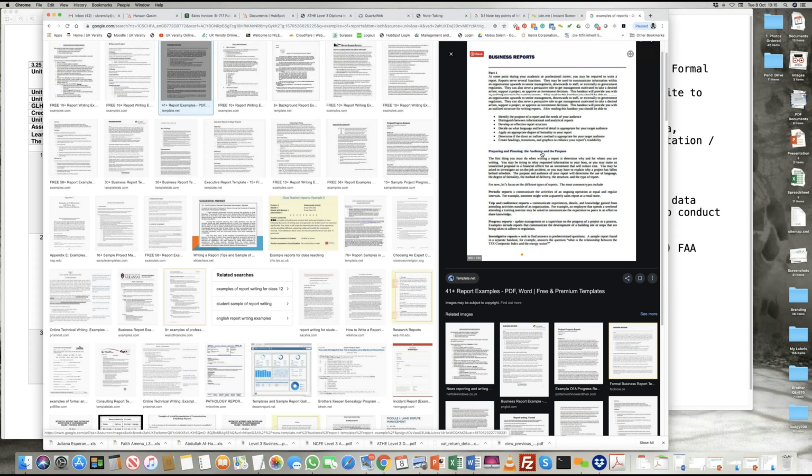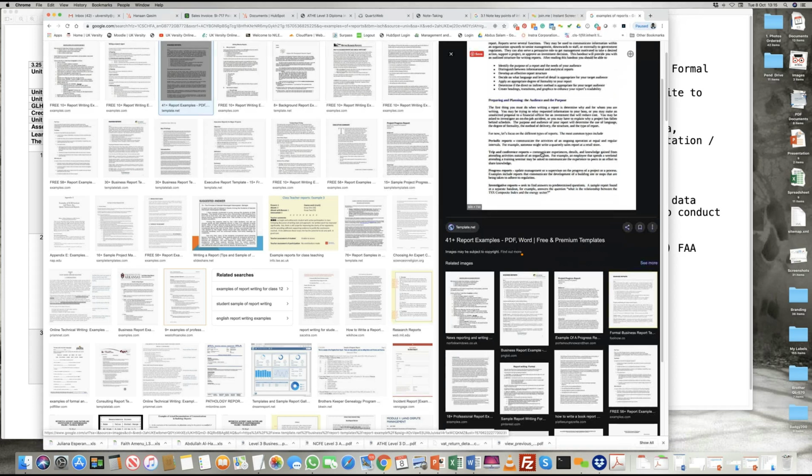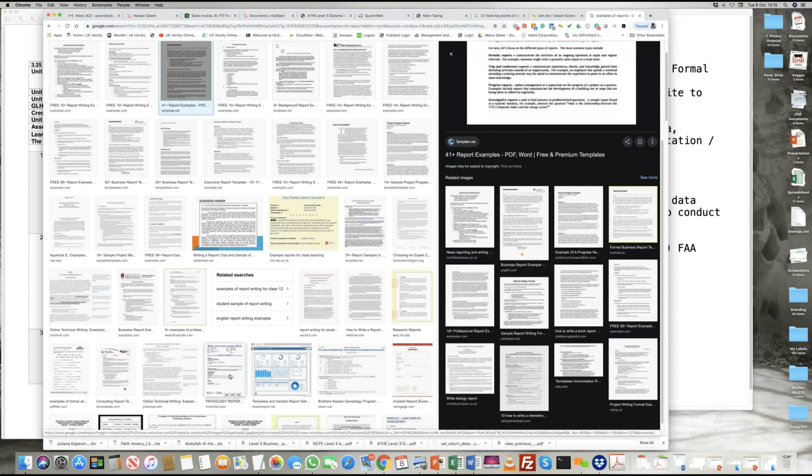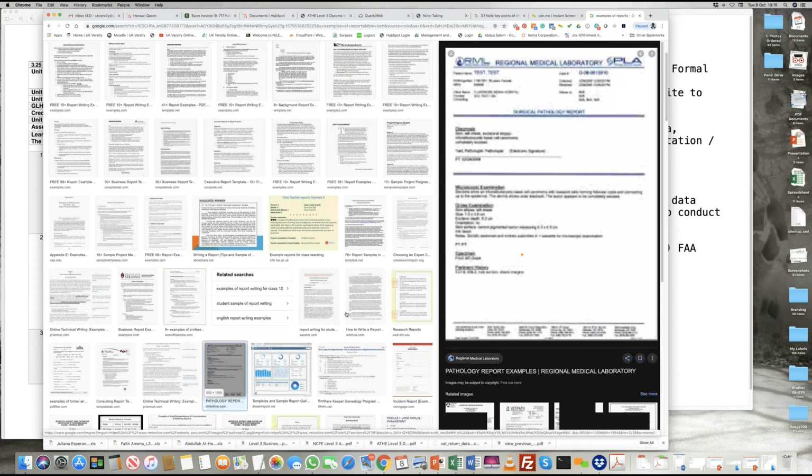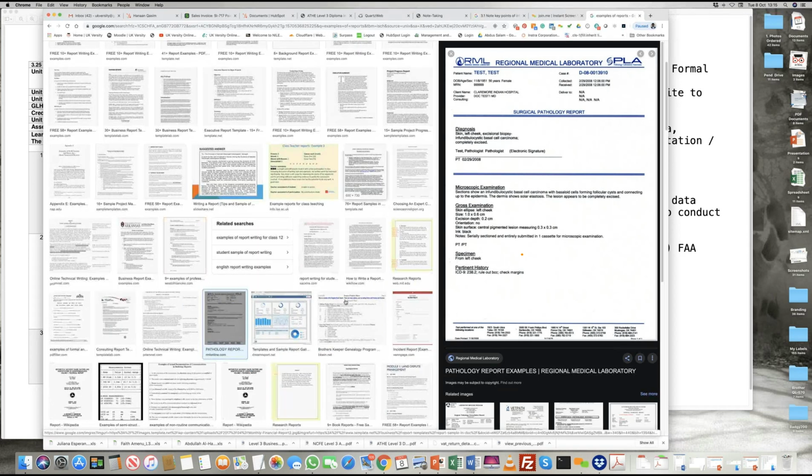And that report could have various things in it, like some charts, some graphs, depending on what kind of report you're producing. So this is a medical report. Sometimes when you go to the pathology lab, you get some tests done, like a blood test and other things. So they also produce a report. And this is also an example of a report wherein they put out some important bits of information which your GP will look at, and he would look at giving you some medicine or prescribing some medicine.